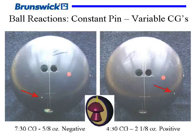We will be looking at an 8-shot sequence using two Power Coil 18 reactive cover stock test balls with identical core and pin positions. The ball on the left is drilled with the CG on the left side of the ball and has 5/8 of an ounce of negative side weight. The ball on the right is drilled with the CG on the right side of the ball and has 2 1/8 ounces of positive side weight. See if you can pick out which ball has the positive side weight and which ball has the negative side weight. We'll identify the throws later.